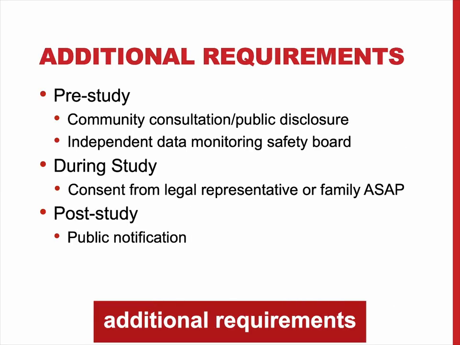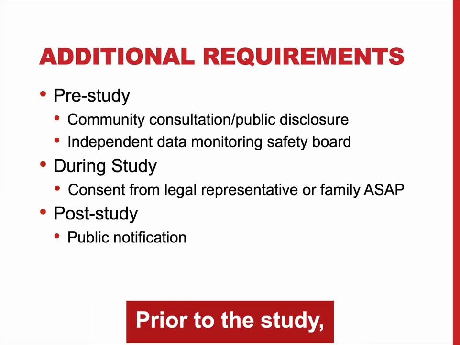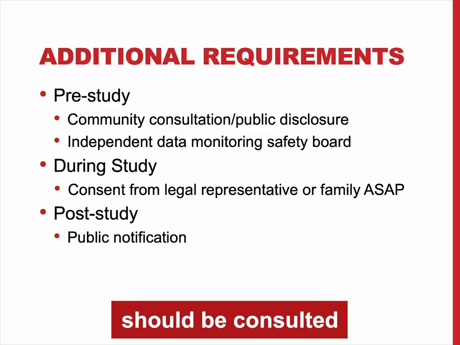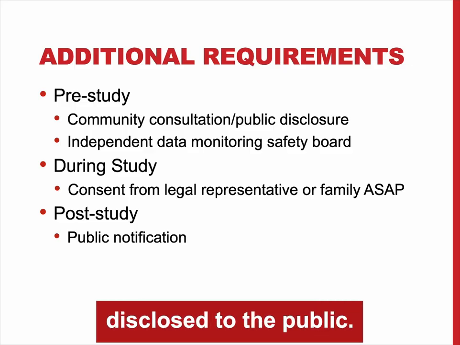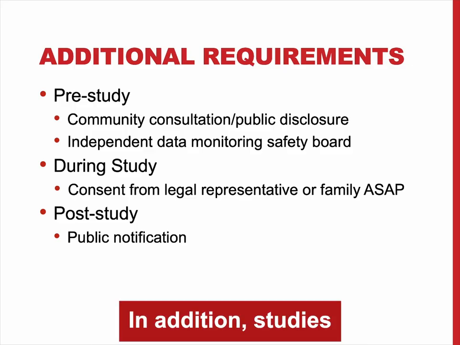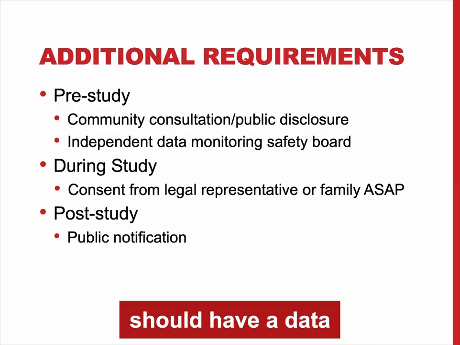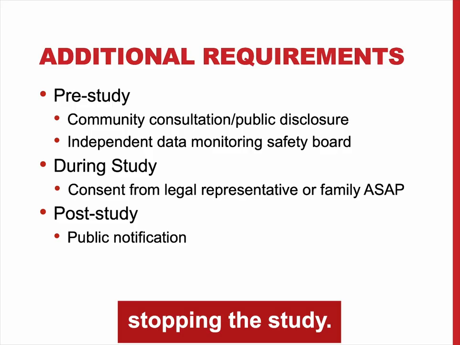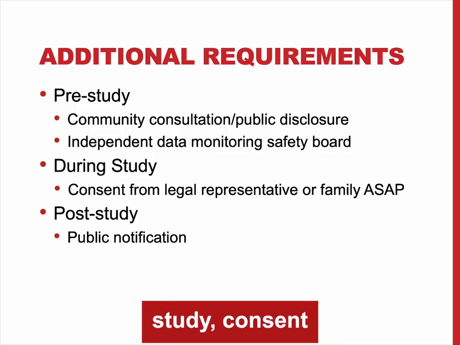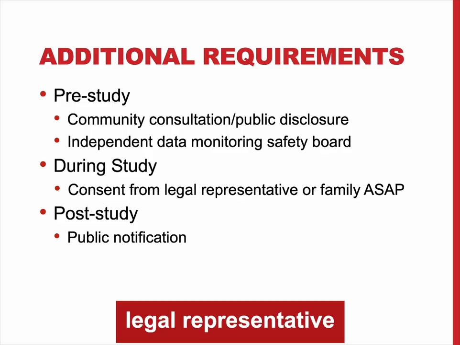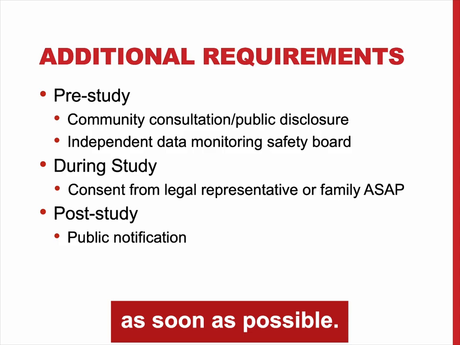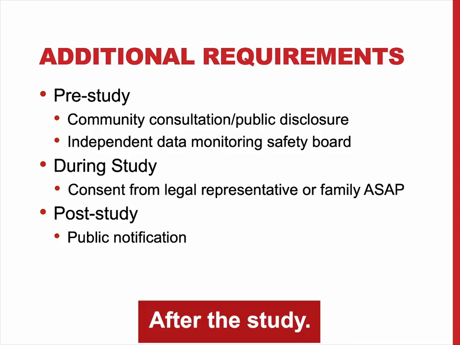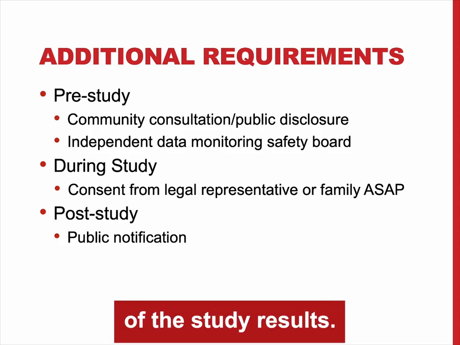There are additional requirements for emergency consent. Prior to the study, the community should be consulted and the project disclosed to the public. In addition, studies with emergency consent should have a data monitoring safety board with predefined criteria for stopping the study. During the study, consent should be obtained from the legal representative or family member as soon as possible. After the study, there should be public notification of the study results.